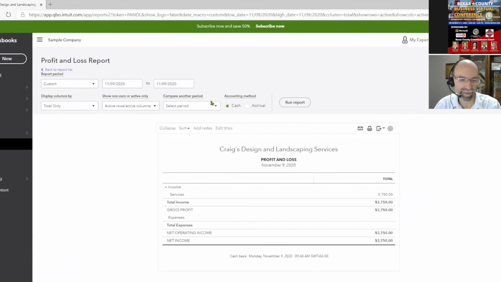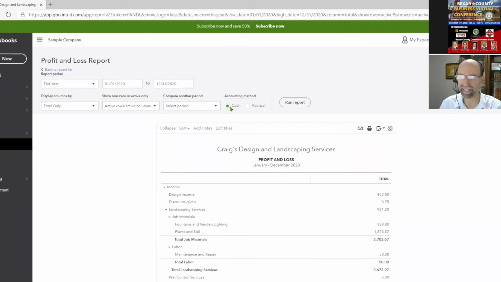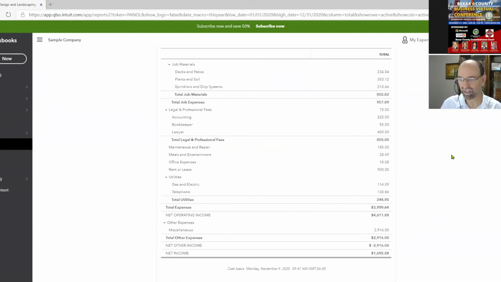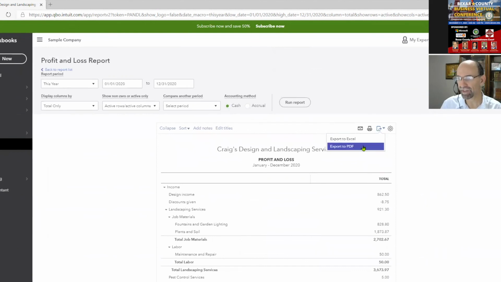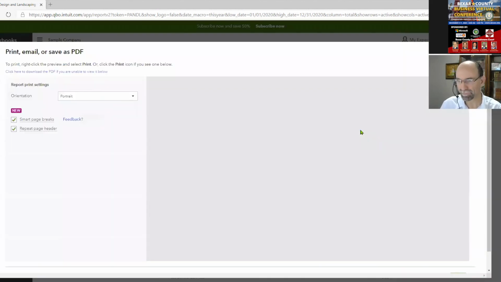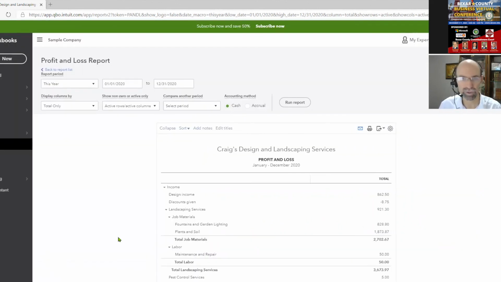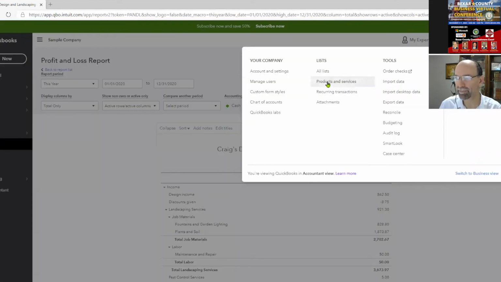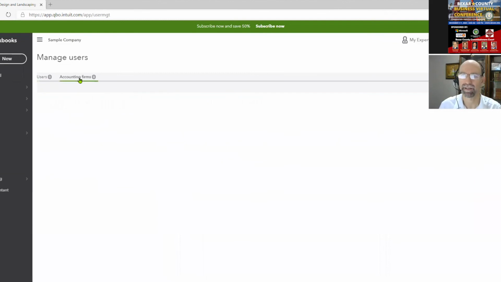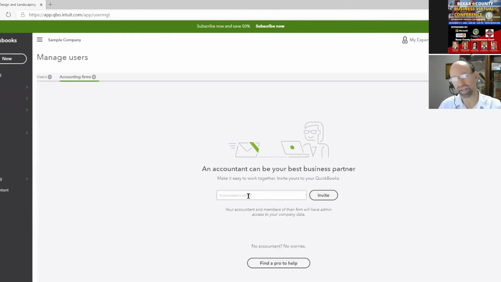Yeah, so that is a report that will show you your profit and loss report. You're going to be using, of course, this year as you do that, and just set it up for cash. And then when you're ready to send this to your accountant, you would just click right here and export as PDF or email it out. This would be all set, ready to go as an email out. And even better, if you have an accountant that uses QuickBooks Online, you would just simply add them to the user list and invite them. That way they can log in to your account and see your information at any time here.